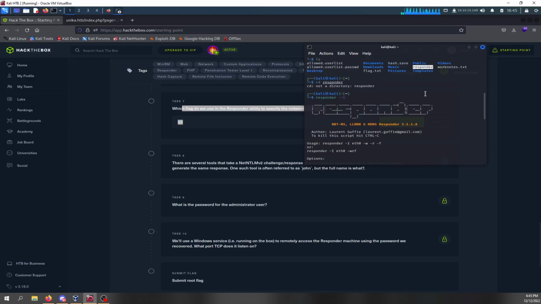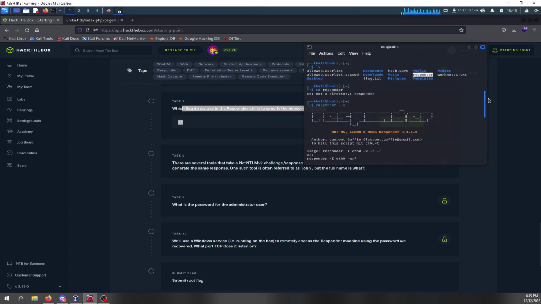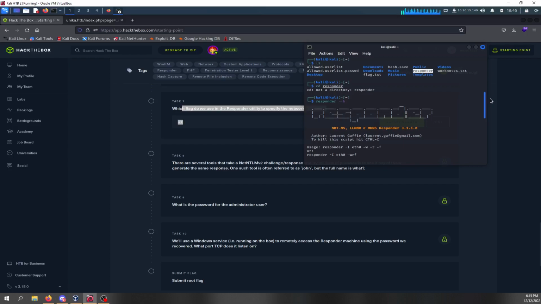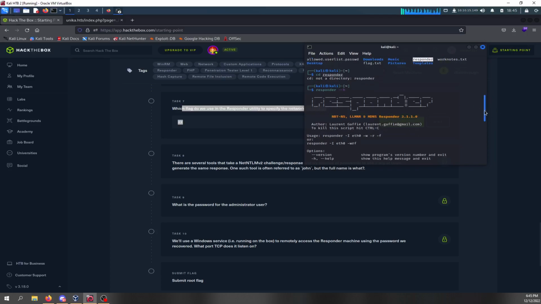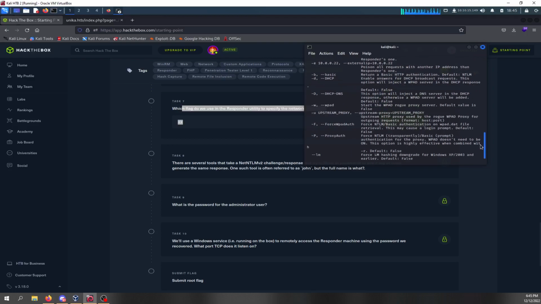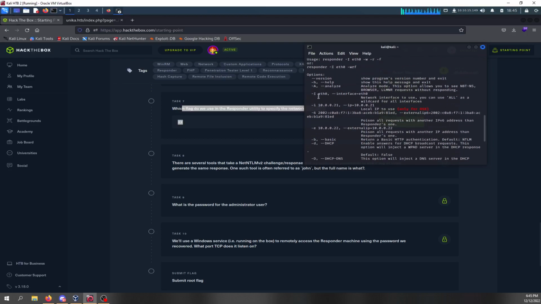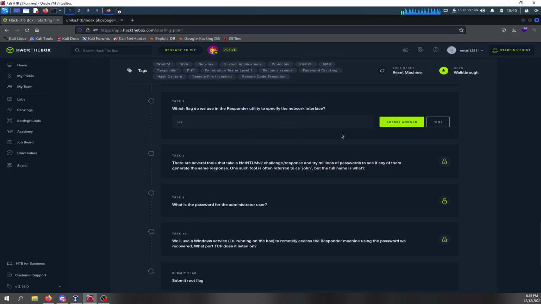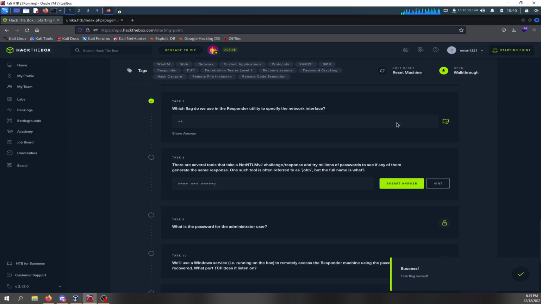And just as a note, it is a little bit more complicated if you want to change files in, you can do it like as a GUI, but on Linux, in a command line, it can be a little bit different. That's why it's looking like this. But responder -h, which gives us the help line, and we see here, where is it? There we go. The Ethernet 0 interface. And that is our network interface. So what was that, dash I? Yes, dash I.